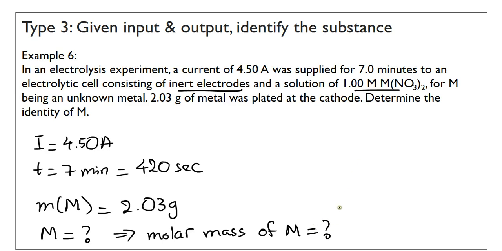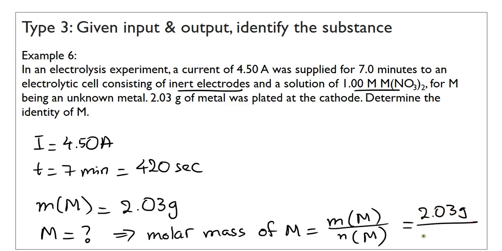So think about what information you actually need to find the molar mass of something. Molar mass, and this question is interesting and potentially difficult because people normally don't have to find molar mass. That's like the one thing that's given to you in the periodic table. So if I ask you how to find the molar mass of something, it can be quite hard for people to imagine. But molar mass is just mass over number of mole. So if you just rearrange the equation that you normally use, I already have the mass of M. The mass of M is 2.03 grams. So if I could determine the number of mole of M, I can find the molar mass of M, and then I can find the identity of M.